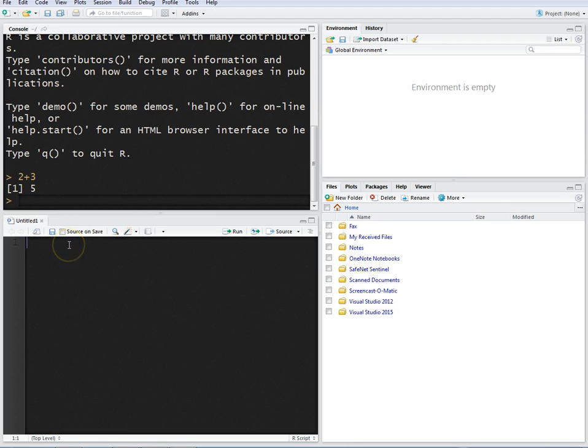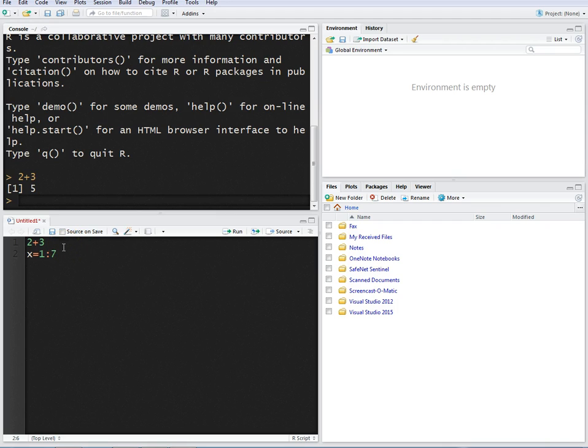So you might want to write 2 + 3 here, and you might want to write a bunch of lines of code there and not run it all at the moment. So that's what the source is for.